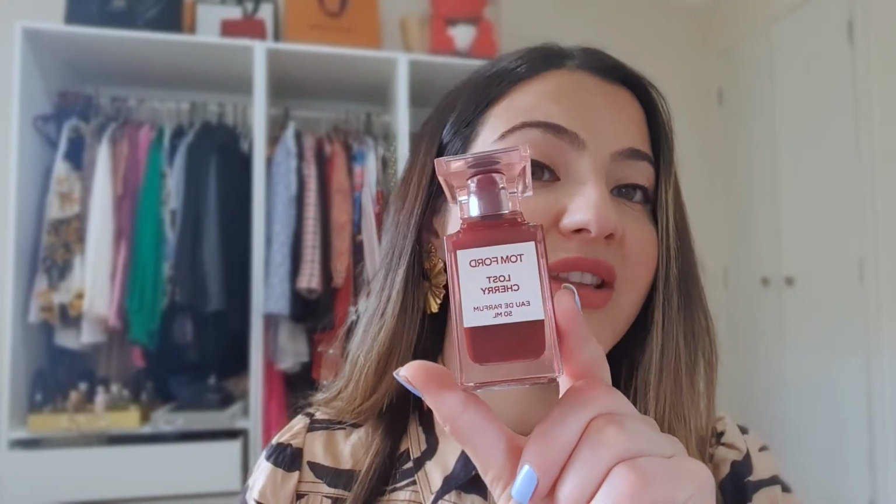This is the decision you have to make. If you are okay with spending, in Australia it's over $350 for a fragrance that nobody else is going to be able to smell. The only way that anybody else is going to be able to smell this is if you carry it in your bag and you are topping up constantly, hour on the hour, and you are just smashing through this $350 fragrance at a rapid rate. That is the only way that other people are going to be able to smell it. So if you have lots of money, honey, and you don't mind doing that, then go for it.